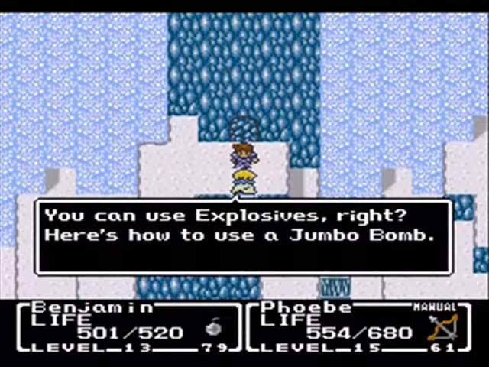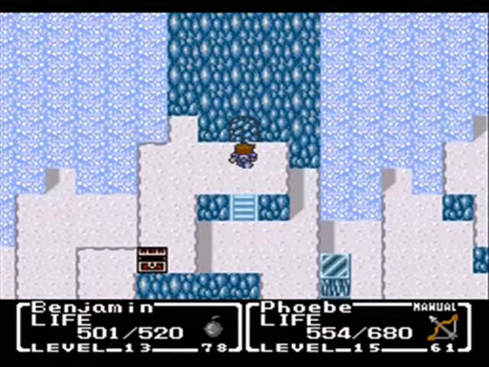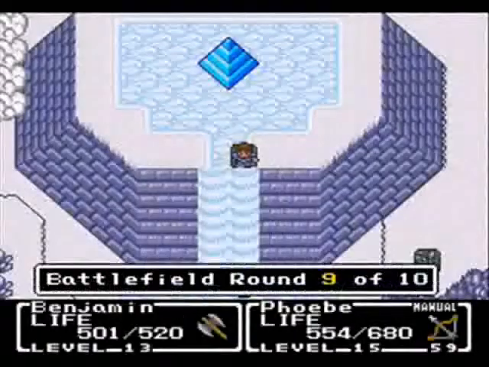You can use explosives, right? Here's how to use a jumbo bomb. Oh my god. Here we go again. First, she's holding back more weapons. What is this running gag about not giving me things that could help me out to begin with? What if I got killed before here? You know, she would have felt bad. Oh, maybe he could have used this, right?